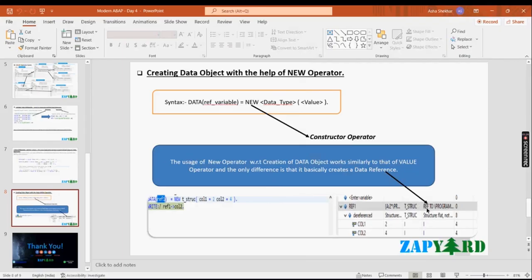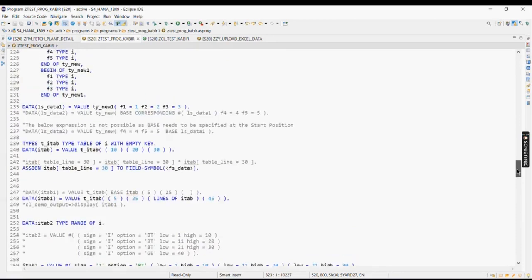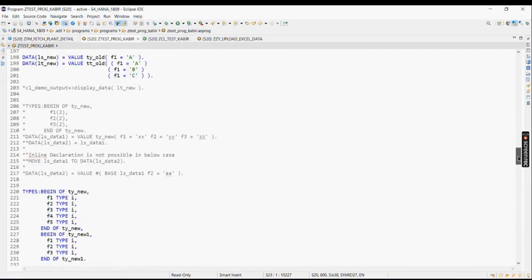So if you see here, type reference to, if you are using a new operator, similarly like how you are using a reference variable, right? But when you are using a value operator, whatever is on the receiving side, that is the left hand side, will be an actual typed variable, right? So the main difference comes in the kind of data reference, whereas you actually see a value there. But you can do all the things that you are doing with the value operator with the help of the new operator also. As in what I mean, if you see here, initially we created structure and base and all, right?